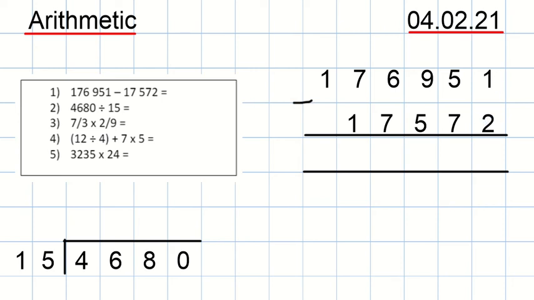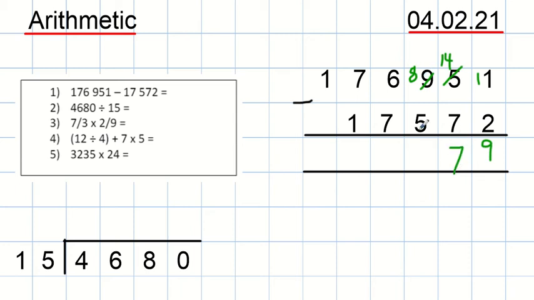Now, where do we always start with a subtraction, Year 6? You're right, we're going to start with 1 subtract 2. Okay, if I did that, it'd be a negative number, so that's not going to be helpful. And I'm going to exchange. So I've got a 10 here now. 11 subtract 2, which is 9. 4 subtract 7, again, I need to exchange and bring a 10 across. 14 subtract 7 is 7.